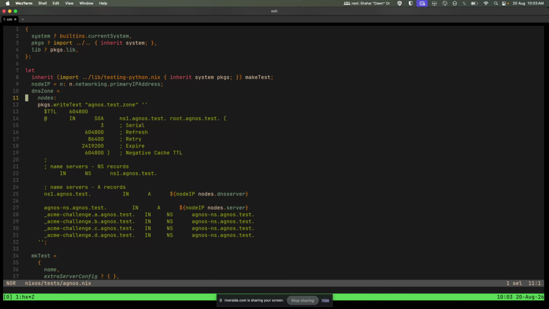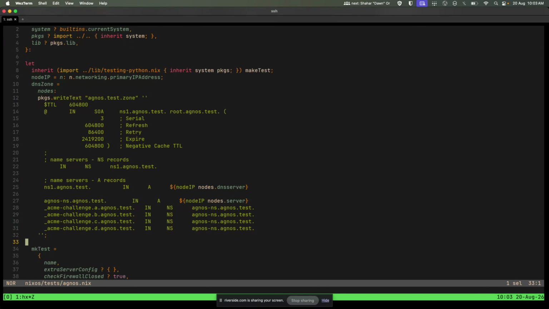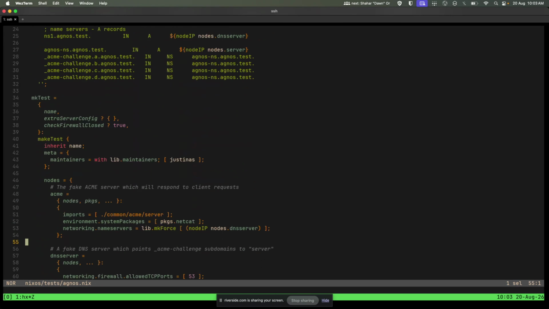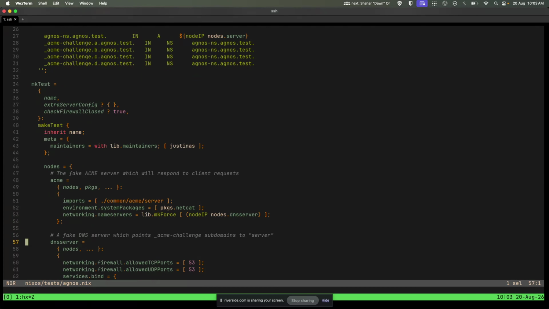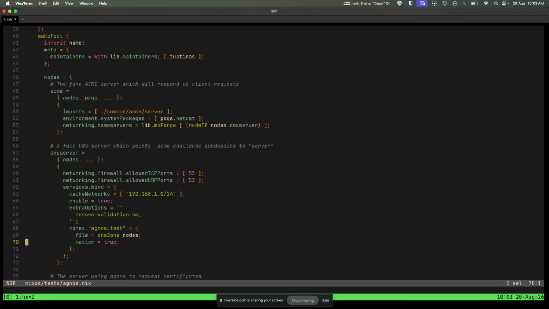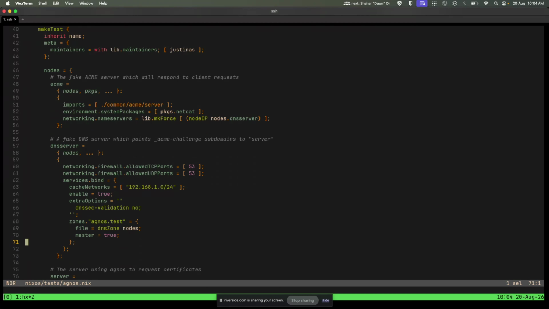There's no comment, so it's probably implemented. We have common Acme server. Okay, so there are two nodes, Acme and DNS server. The DNS server is probably some DNS server.